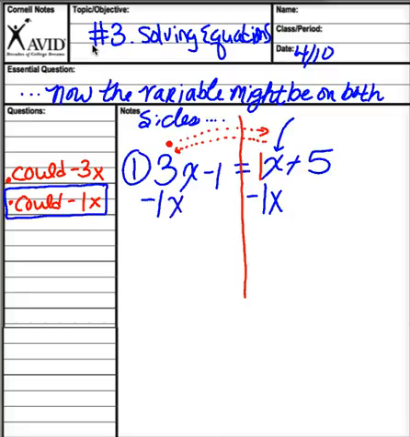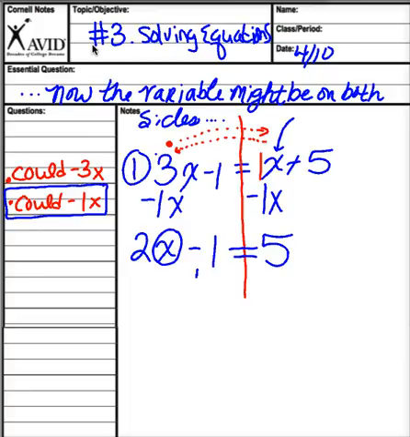So on the left-hand side, I've got 3x's, but I'm removing 1x. So what that gives me is 2x minus 1. On the right-hand side, the x's are going to go. That's why I did it. 1x minus 1x is 0, and there's 5 left. Now I can attack that x. If you can't circle it because it's in multiple spots, it means you've got work to do to consolidate it into one term with an x in it.